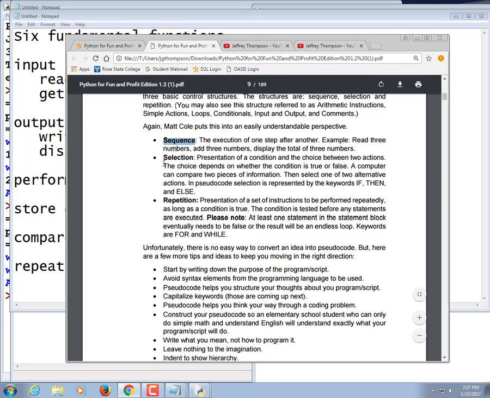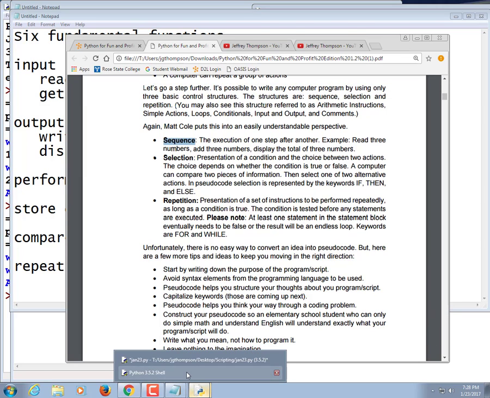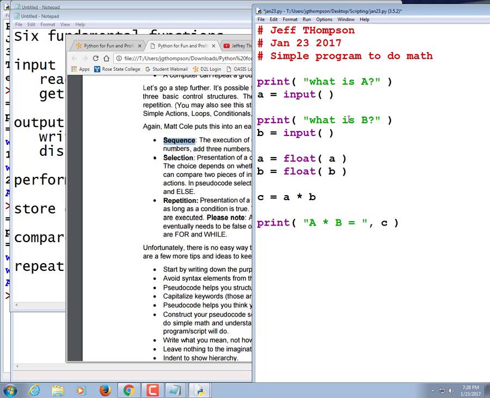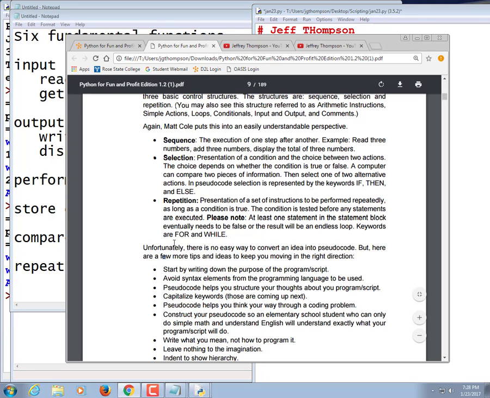So we have sequence, sequential steps, selection steps, and repetition commands. Sequential commands are just commands that go one after the other. And we saw that in our code right here. These are all just sequential commands. They all happen one after the other. Then there's the idea of selection. In our programming, these were the diamonds. These were the if blocks. And then there's the idea of repetition. Repetition is something like a for or a while that repeats over and over.